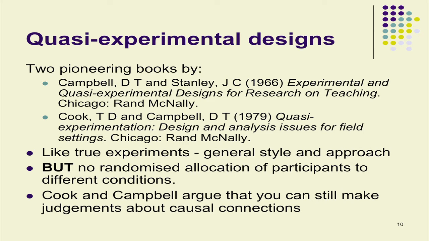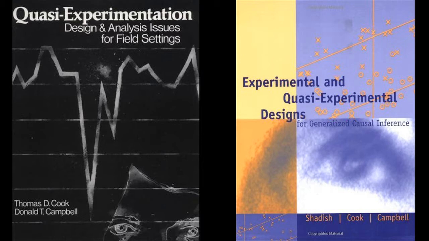It's called a quasi-experiment because it looks like an experiment but it isn't really — it's missing certain key factors. I'm basing this on the classic works going back some 40 or 50 years ago: Campbell and Stanley, and Cook and Campbell — two books. I should say don't even think about reading those books unless you're a very, very hot statistician. They're quite heavyweight books with lots of stats. But I'll give you the sources so you know where it comes from, and I will be using some material from them.